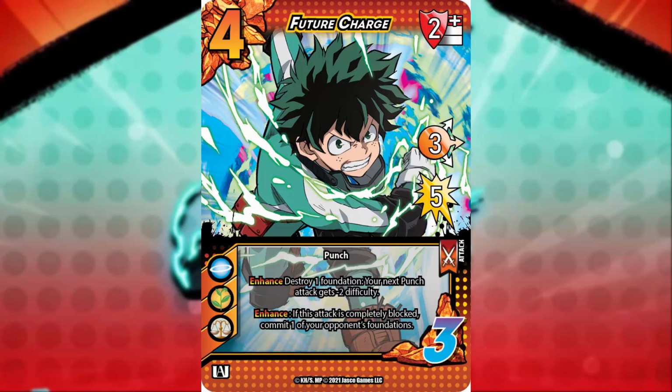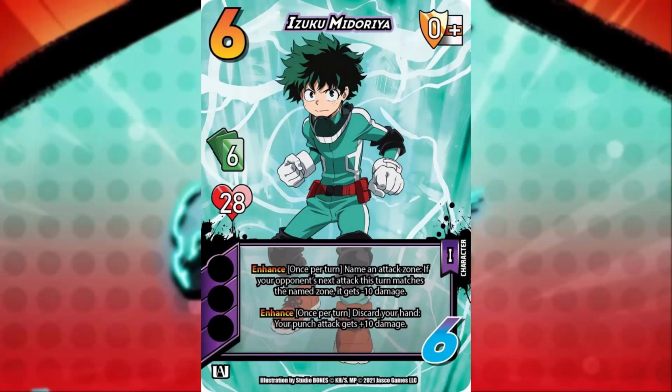So you need to give your opponent incentive to want to fully block this attack. So you can juice this up with Izuku Midoriya's enhance, in which you discard your hand and your punch gets +10 damage. So essentially your attack is 15 damage, right? But when you think about it, is it actually worth it to use this enhance just so your opponent can completely block your attack and then that way they commit 1 foundation? For me, I would rather save this +10 damage for something else.